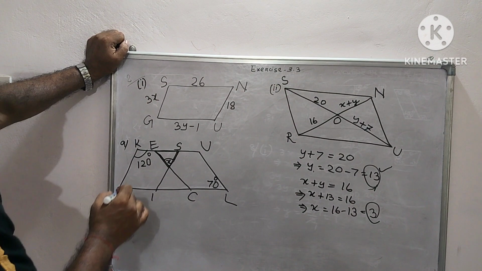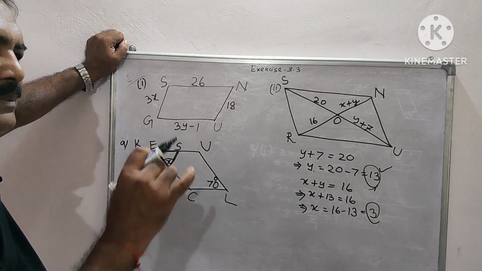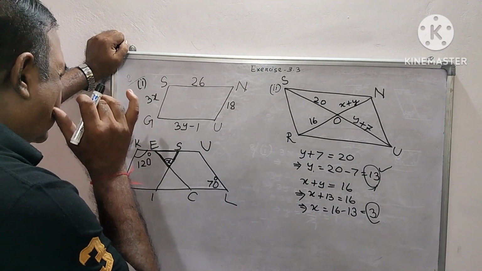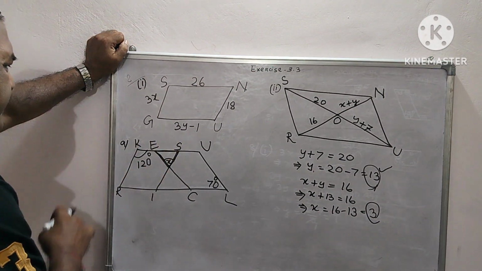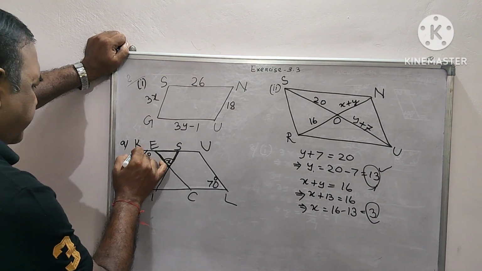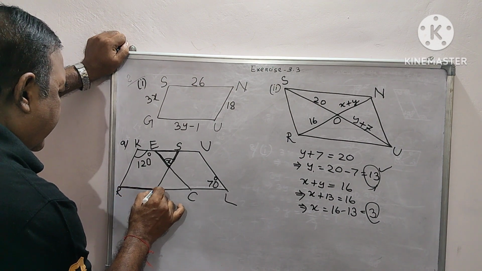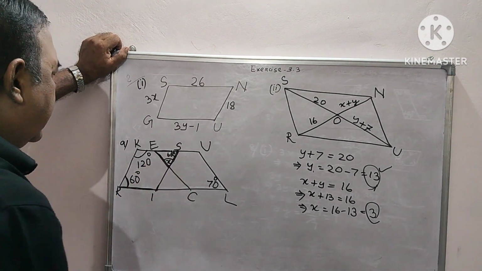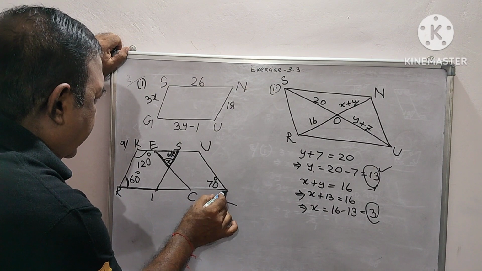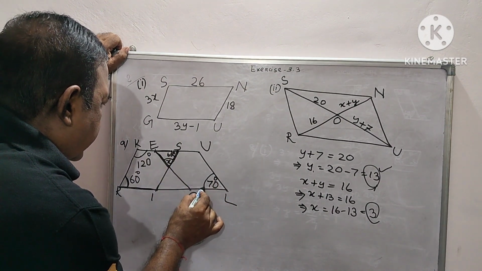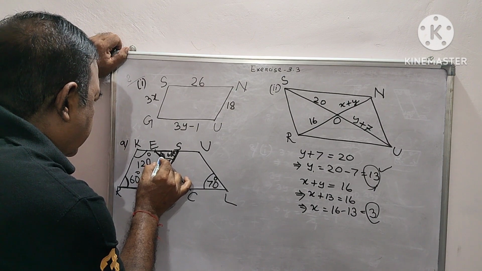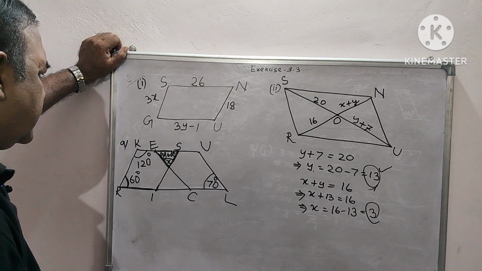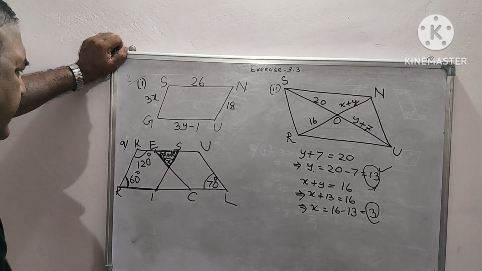So what is the angle sum property? The sum of the angles of a triangle, that means the sum of the interior angles of a triangle, is equal to 180 degree. So you see, in the parallelogram RISA, it will be 60 degree. And in the parallelogram CLUE, this is 70 degree and its opposite angle E is also 70 degree, because we have known from its property that the opposite angles are of equal measure in a parallelogram.